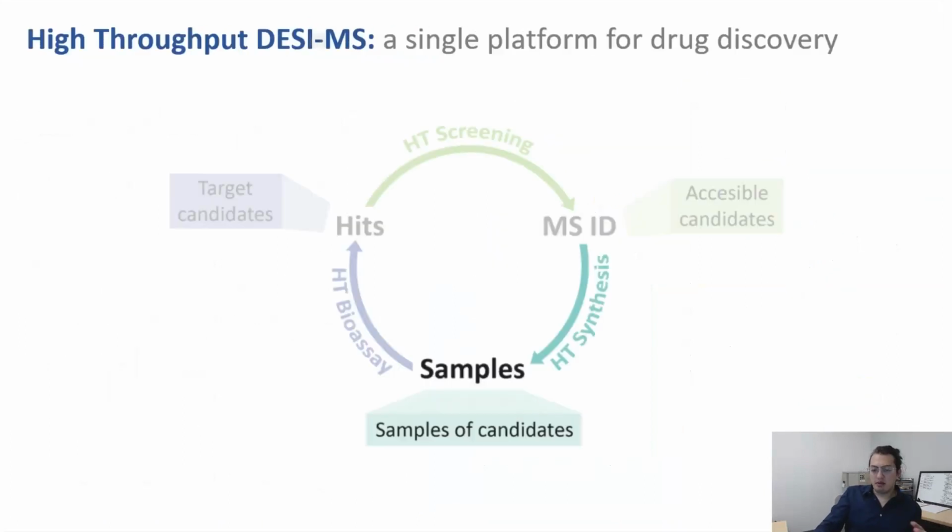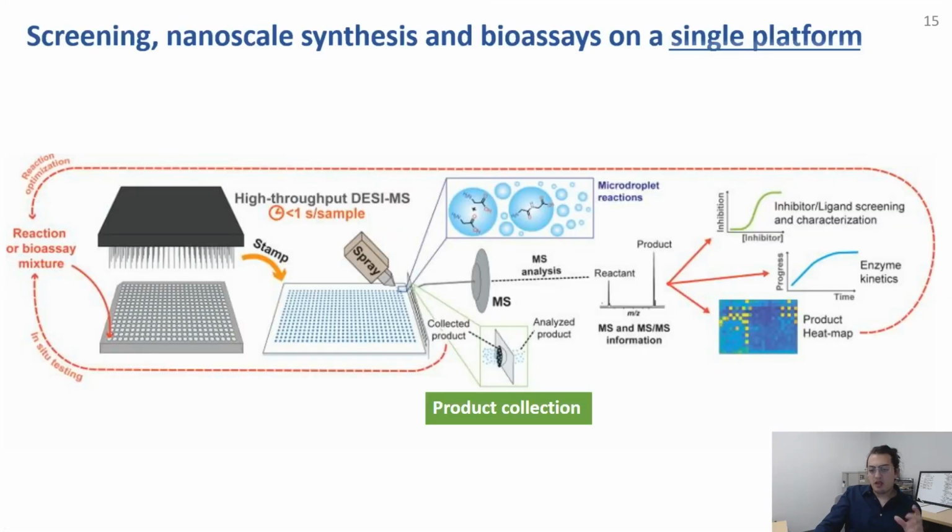Now, the second step on this cycle is the synthesis. And I'll just show you one slide about the synthesis, which is kind of the concept behind it. We've talked about screening organic reactions. We've talked about having these accelerated reactions in the droplets. But then, how are we going to do synthesis with the whole set?